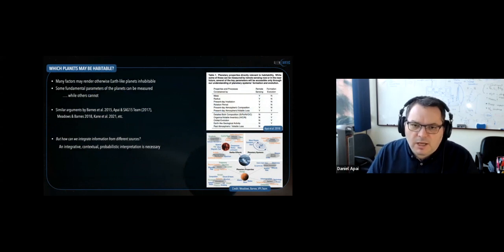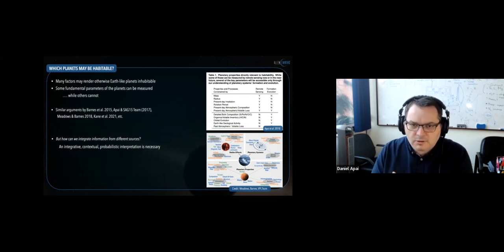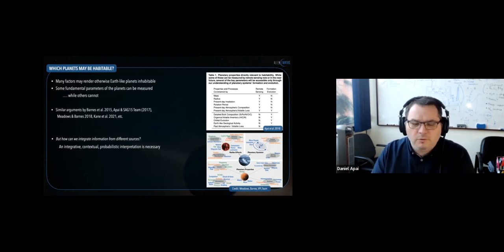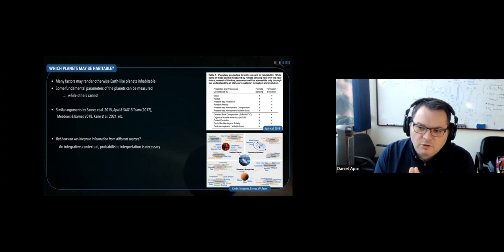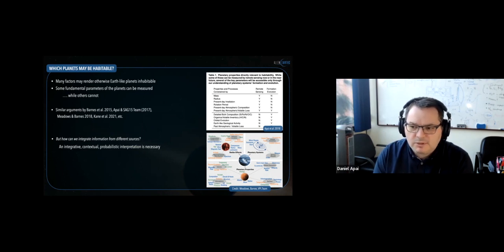And it is not just directly observable sources of information that we have to think about. In 2018, I led a white paper that many of you co-signed, pointing out that when we are to determine whether or not a planet is habitable, some of the key properties will be observable. So we may be able to directly or indirectly infer the mass or through observations determine the radius. We will be able to establish the present day irradiation levels, rotation periods, etc., atmospheric composition, but there will be critical parameters and pieces of information that remain beyond what is directly observable and measurable.